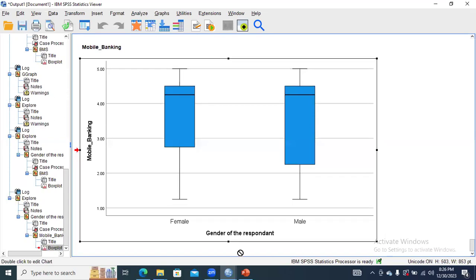So if you have any question, you can ask, or any comment you want to suggest. And tomorrow, we will discuss the comparison of different groups, like mean comparison for a single group, for two groups, for more than two groups. So if you would like to discuss anything, let it be.